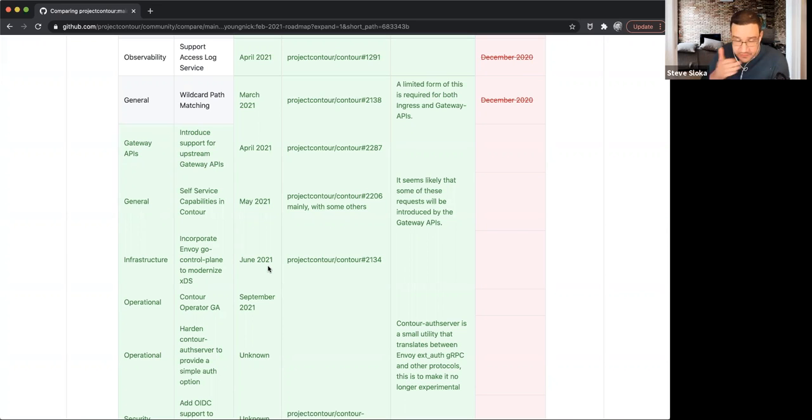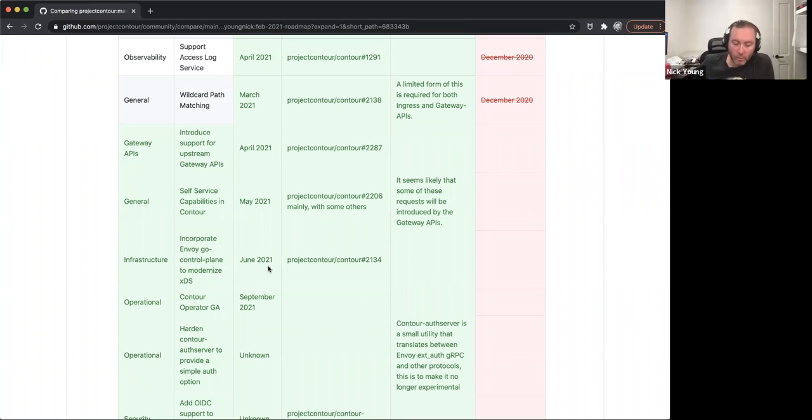No, part of that was just playing around with it and making sure that it doesn't break folks. I mean, it's implemented, and you can switch to it now. It's been in Contour for a while, but folks want to start playing with it, and if they have a dev cluster they want to switch, it would be interesting to see if any issues come out of using that version of the XDS. Yeah, there's a couple of, anyway, I'll get to that in a minute.